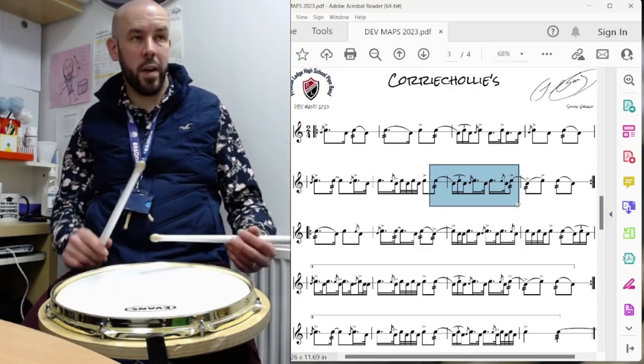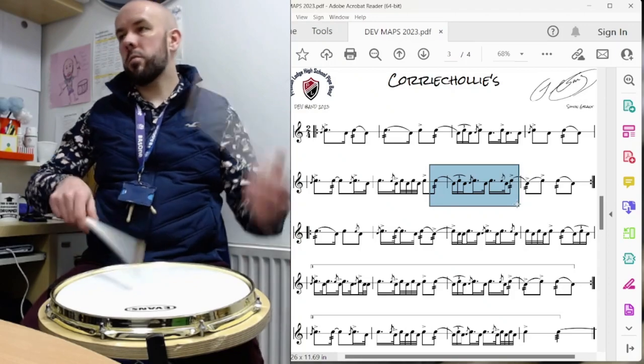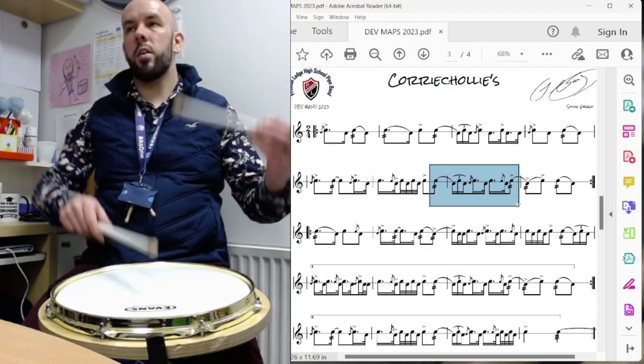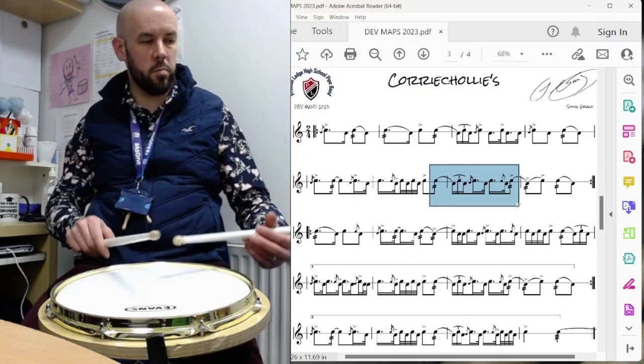You don't need to go big on the left flam or the right tap. Just play it. Flam, left, right, flam, tap. Flam, left, right, flam, tap. Flam, left, right, flam, tap. So big next swing, thumb, left, right, thumb, tap. And one more, thumb, left, right, thumb, tap.